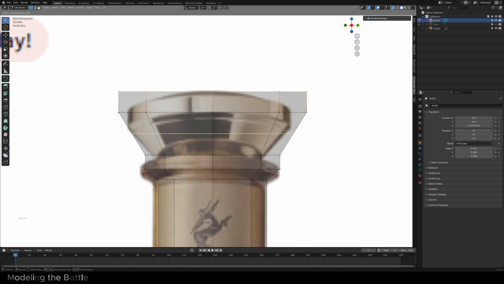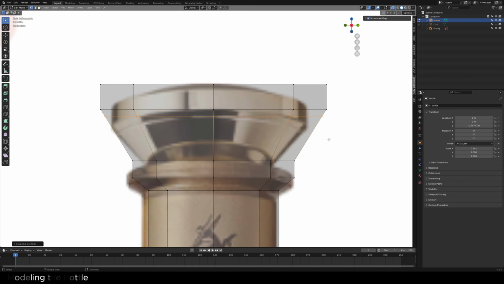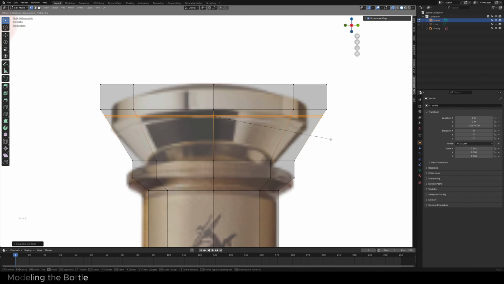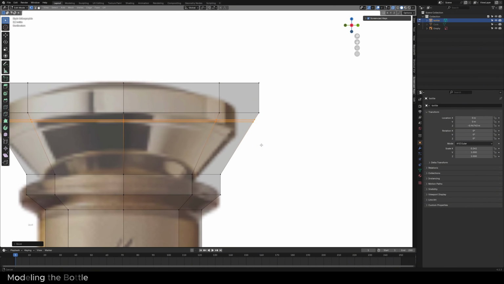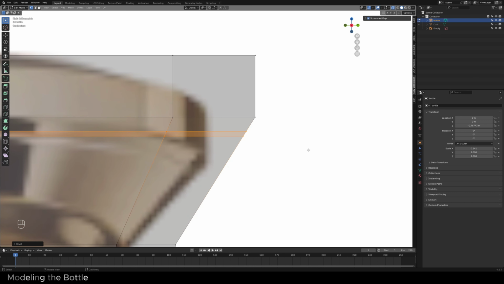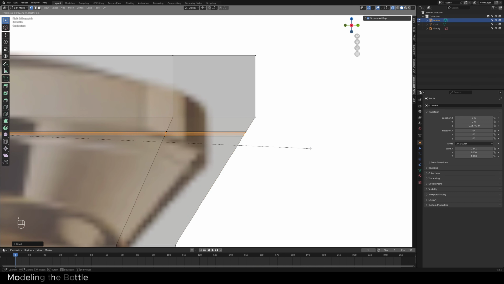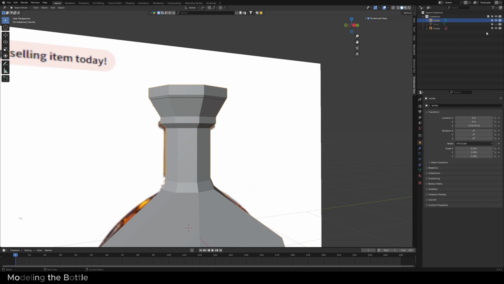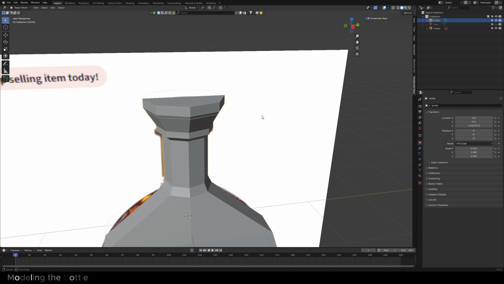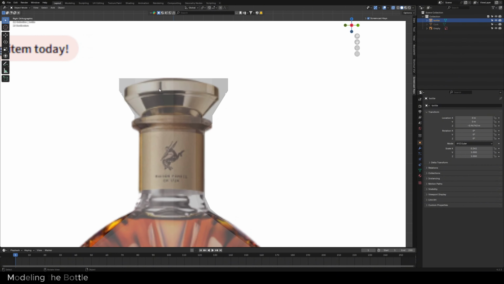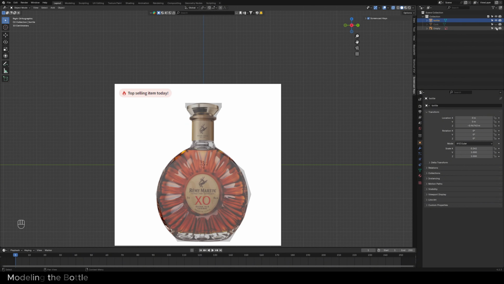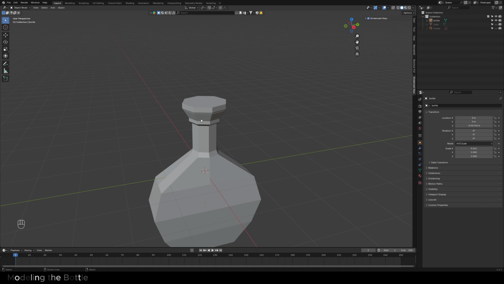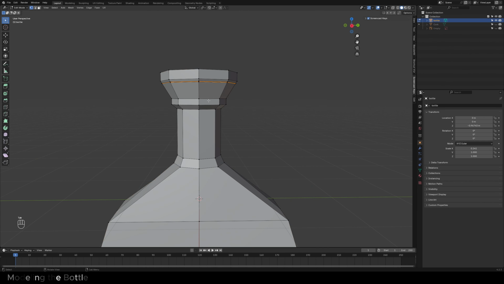To do that, I'll just add a couple edge loops here. I'll bevel it slightly, and then we can inset that and bring it in slightly like so, just to give it more detail there, because that's what it looks like on the reference there. You can see that little bit of detail there. Okay, so that's the basic silhouette for our bottle and our top.